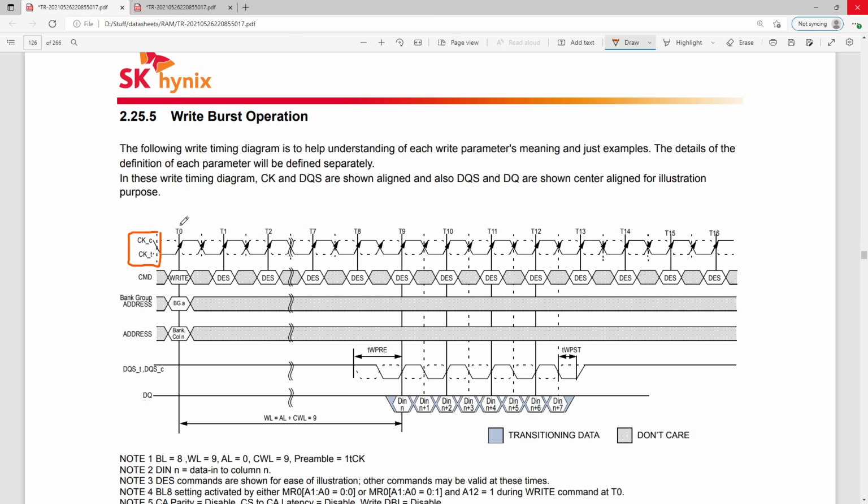And a full clock cycle is from T0 to T1. So that right there is a clock cycle. And obviously in that clock cycle, you have these two edges. And then you have your next two edges from T1 to T2 and that kind of thing. Anyway, so that's the clock signal.